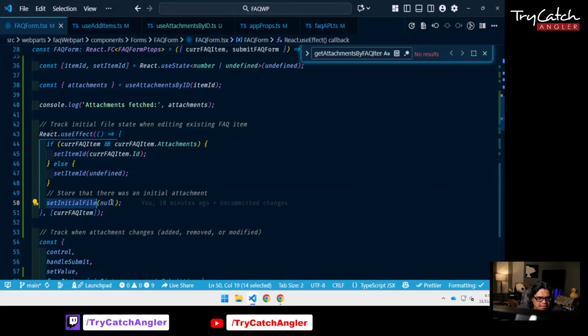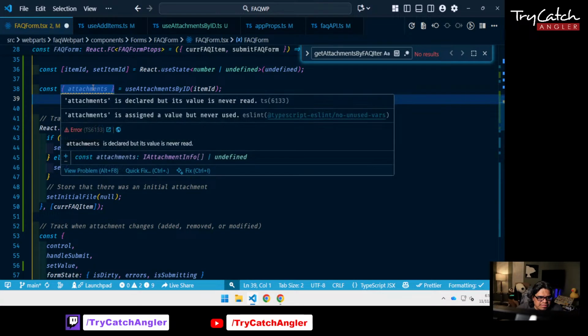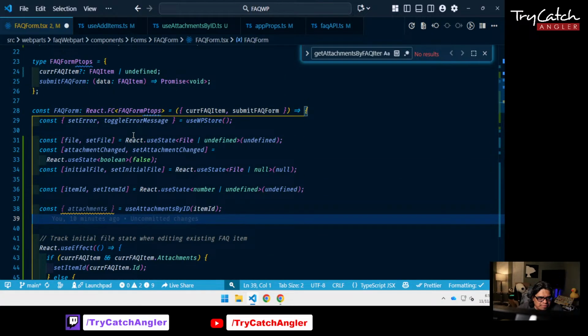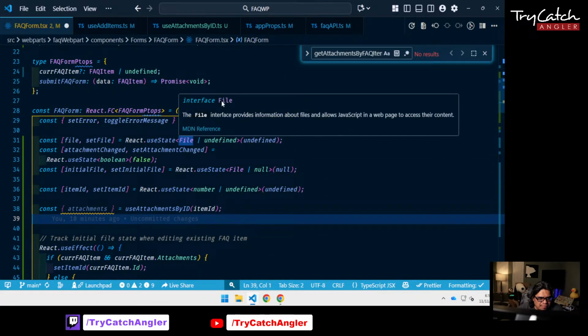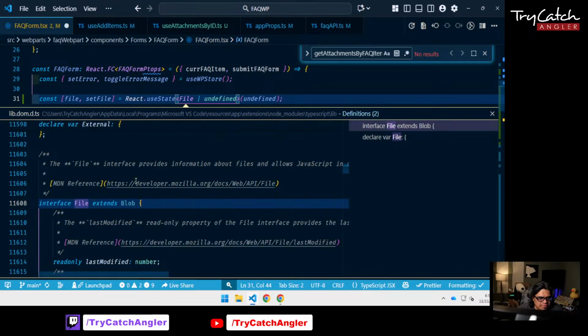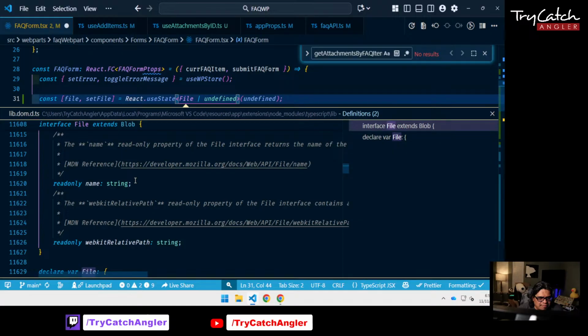The only thing, where are we consoling out? This right here. So attachments is attachment info, and attachment is requiring a file type. What does the file type require? Last modified, name.